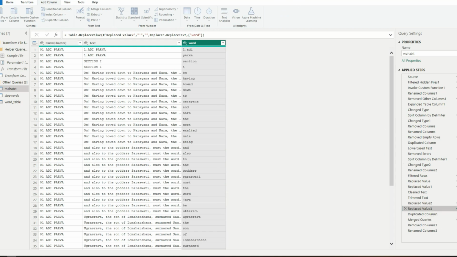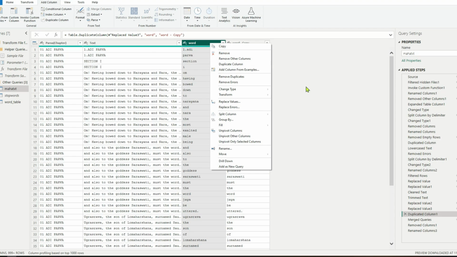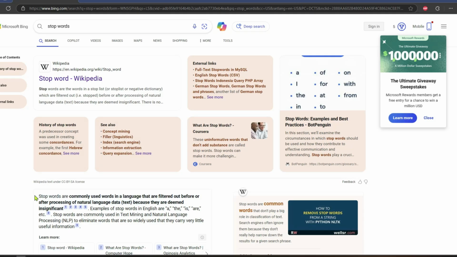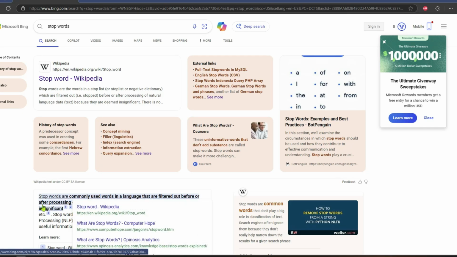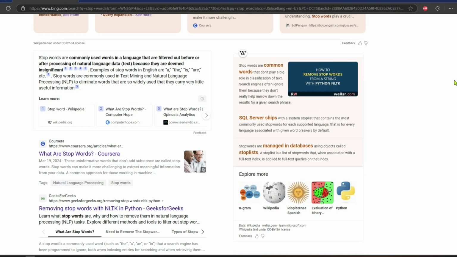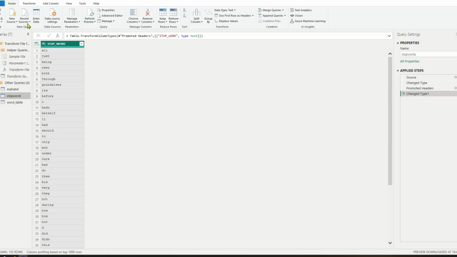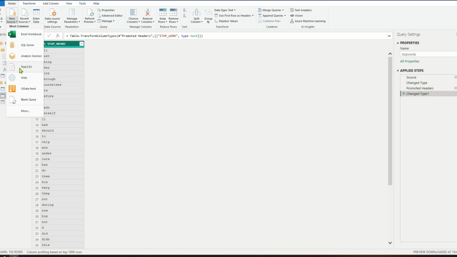and we are trying to clean it. Next, we'll duplicate this word column, and we are going to use something called stop words, which are commonly used words in a language that are filtered out, so we don't need them. They don't have any significant value, so these are uninformative words. You can download them and select whatever words you feel are right for your dataset. If not this Mahabharata dataset, for any dataset, you can select those words which you want to remove. You can directly enter them into data, or load a CSV file into Power BI. Once you do that, you have those stop words, right?